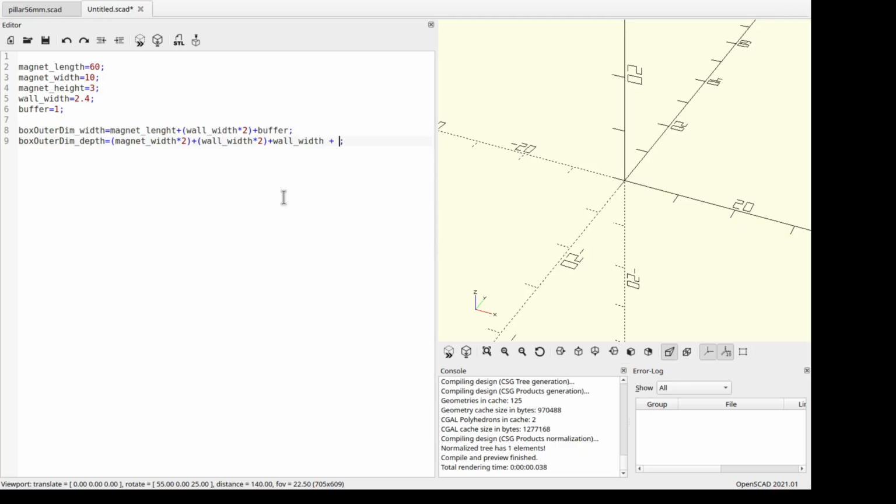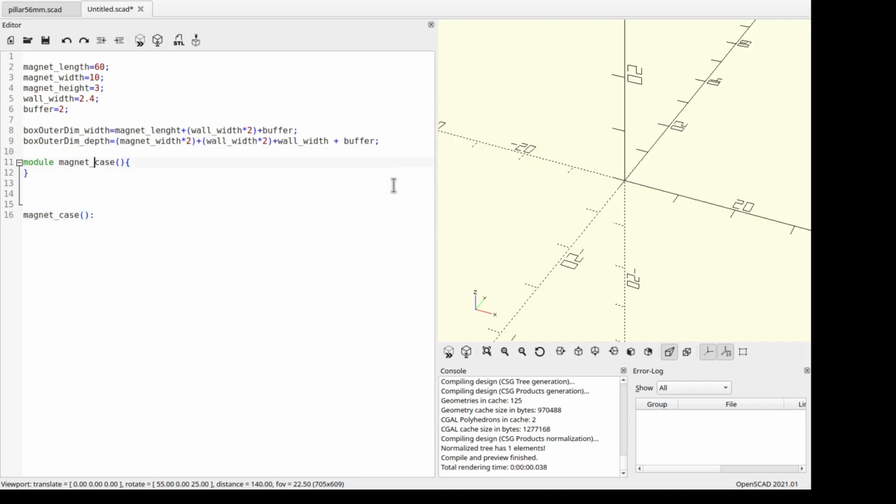So you can see there that for the width of the thing, I'm saying, well, there's a magnet, and then there are a couple walls, and then we're leaving a little bit of buffer space so that we don't end up in a situation where the hole is just too tight to get the magnets in. And then the depth is, as you'd imagine, the two magnets plus the two walls, plus the wall in the middle, and that little bit of buffer space.